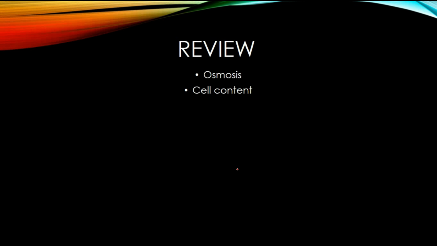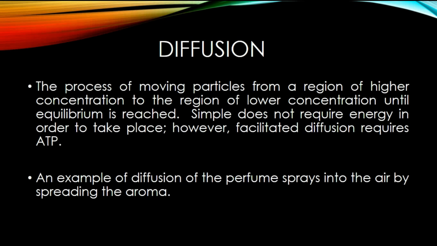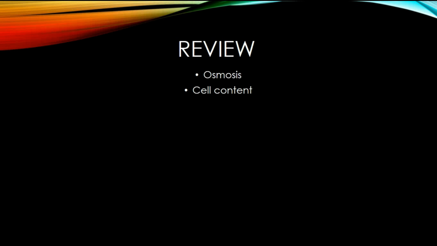Okay, students? That brings us to the end of the session. We have looked at osmosis. We reviewed the different types of cell content. We looked at where osmosis occurs. We used diagrams to show osmosis. We explained with the different cell contents, plant and animal cells, what can happen, and in reality, where isotonic, hypertonic, and hypotonic can be found. That brings us to the end of this session on osmosis.